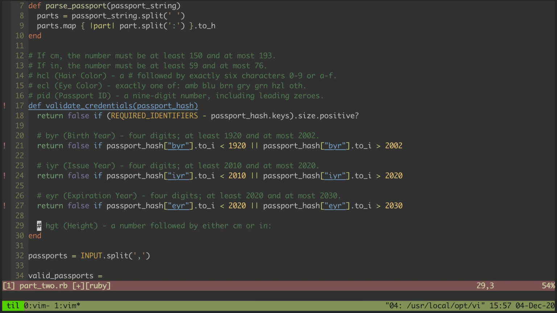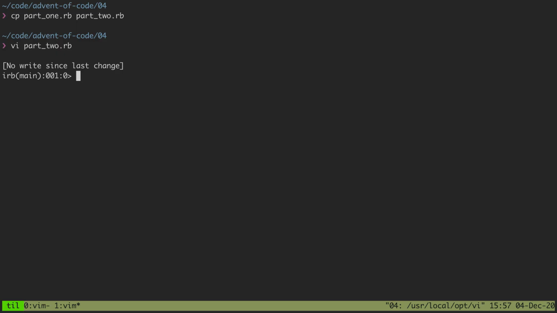Now height is a number followed by either cm or in. So I want to say we can do some regex comparison, but let's pop into IRB and make sure we do that right. So if I have something that's 30 cm, does that equal digit 2 cm?